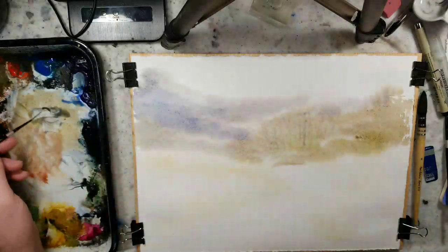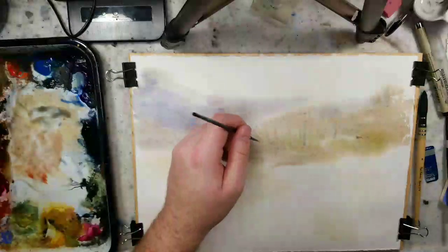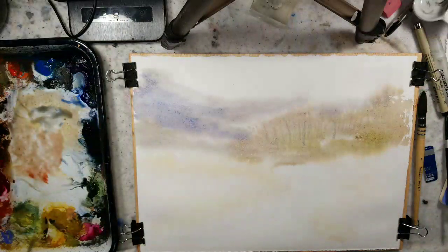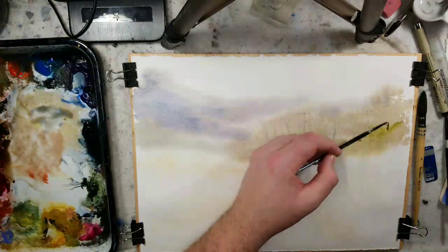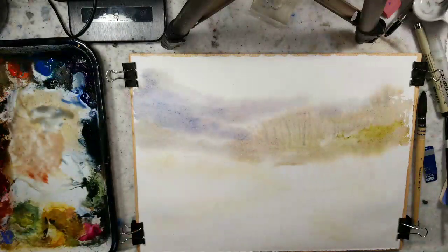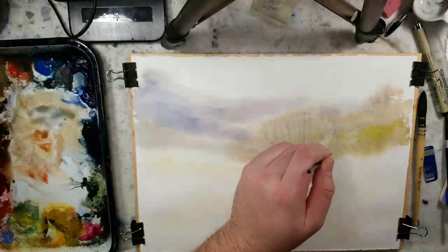So I'm gonna have a whole bunch of trees and trunks in front, and this is just to create a very slight illusion. And plus, when I work from back to front, I like to kind of build up the image in my mind, make up the whole thing, even though this is from a photograph. Even grab a little bit of a reddish tinge. So a little bit of red, light red oxide for a little bit of variety in there.